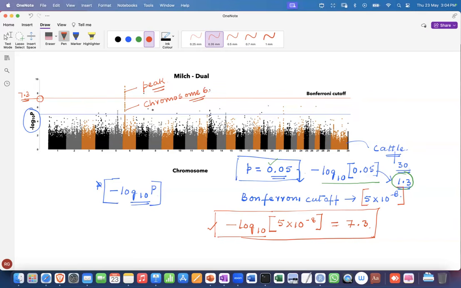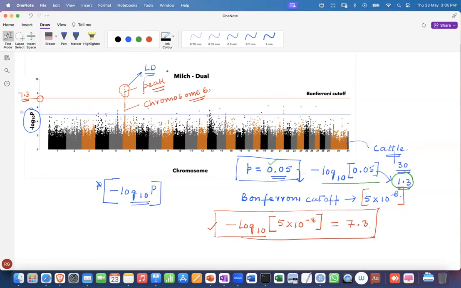When you look at the peak on chromosome 6, you have so many SNPs there, but they're close to one another. You can't even count them. This phenomenon of these SNPs being close to one another, I already know that you know this word. This is mainly because of LD, linkage disequilibrium.